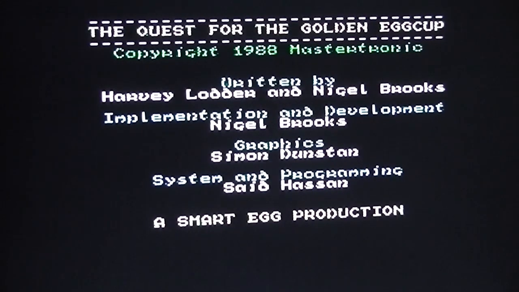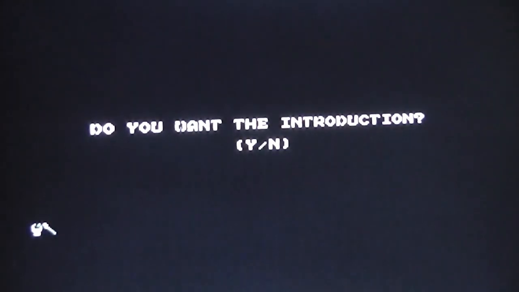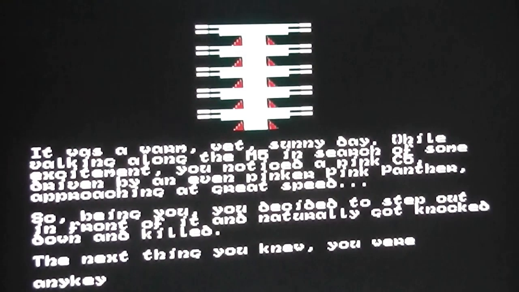Here's the title screen then, and it's very unimpressive. It's some text that says A Quest for the Golden Eggcup, copyright 1988 Mastertronic, and then you've got the credits, who wrote it, did the graphics, etc. Let's get on with it. Do I want the introduction? Well, for the benefit of you guys, then yes, I've already read it once.